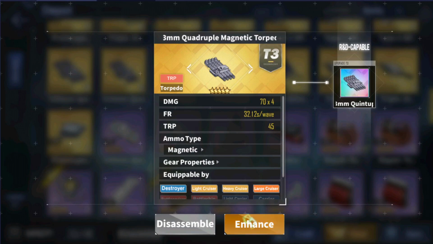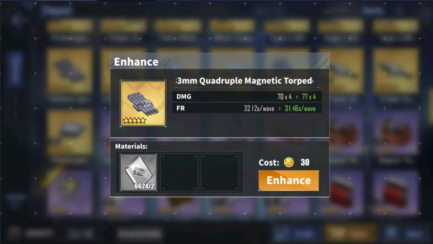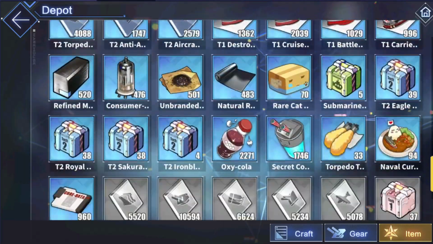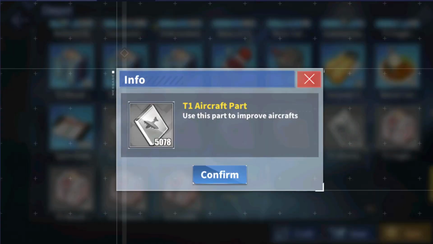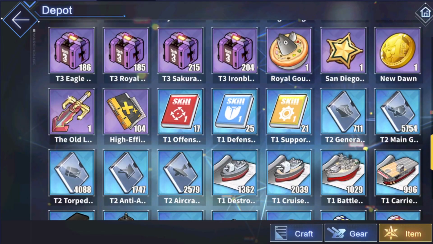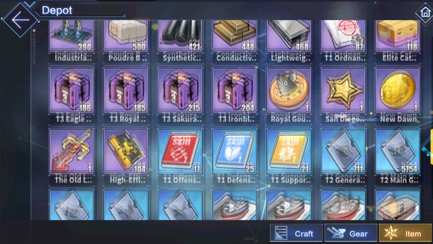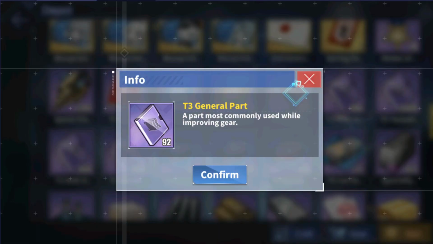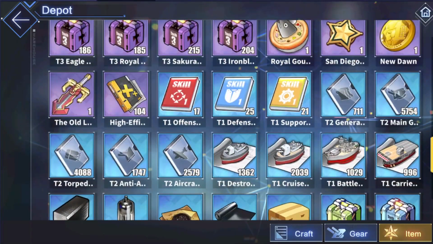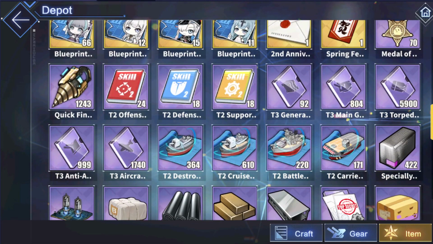Notice when I enhance, it costs those plates and it costs coins. For the first 3 enhancements, you need common plates. For the second 3 enhancements, you need blue plates. And for the final 4 enhancements, you need purple plates. The first time you have a chance to get purple plates as a mission reward is from World 6, so it's going to be a while before you get access to them.